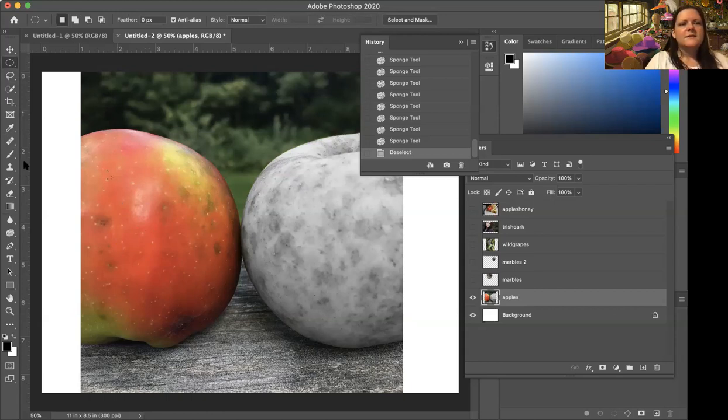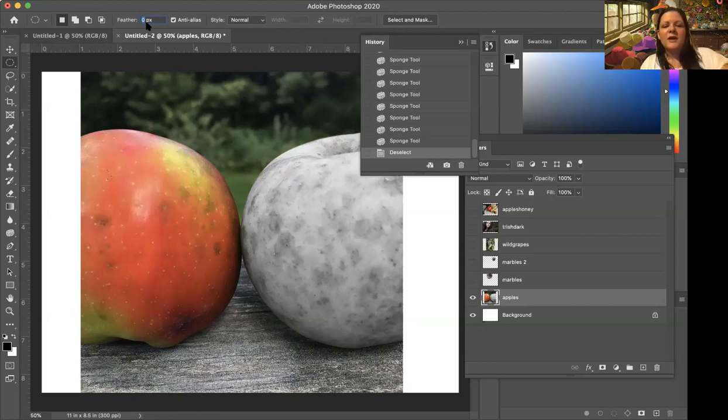Well, I select the elliptical marquee tool, and you'll see in several of the option palettes, feather. When you see feather, you want to do the feather first. You have to set the number you want first before making your selection. If you make a selection and then change the feather, it will not apply to the selection. That's an important thing to know about feathering. You must do it first.